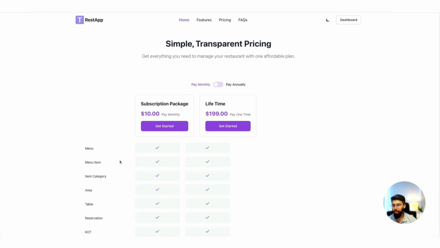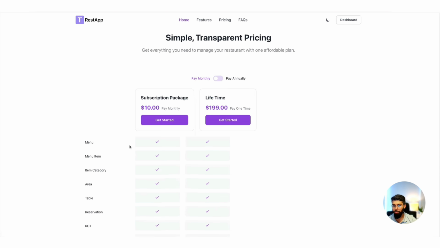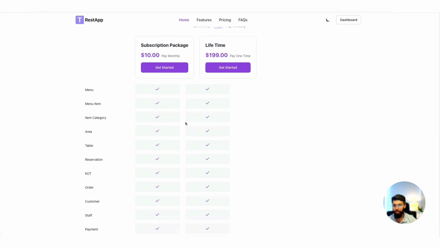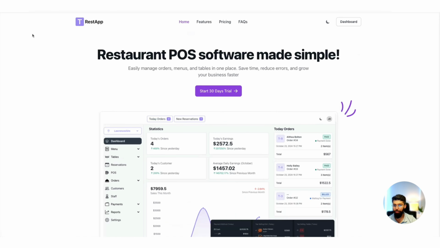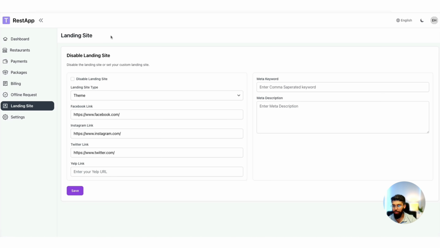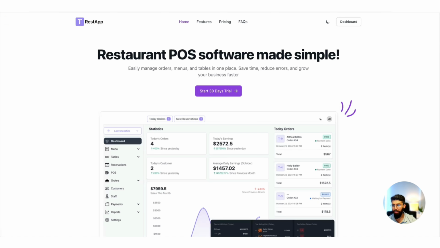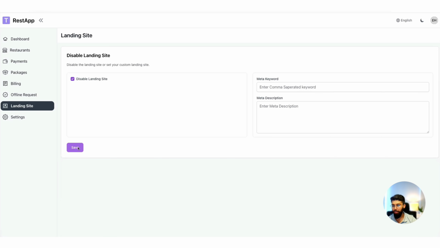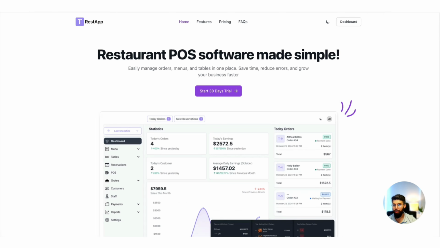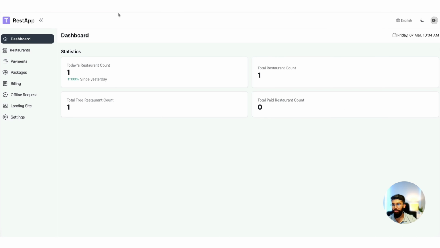All these details are coming from the super admin settings. These are the packages we have enabled over there. If you want to disable this landing site, you can simply click on this and click on save. Now if I refresh it, it will not work anymore.